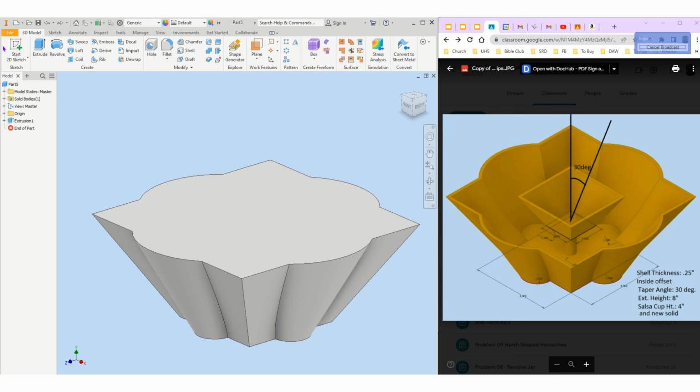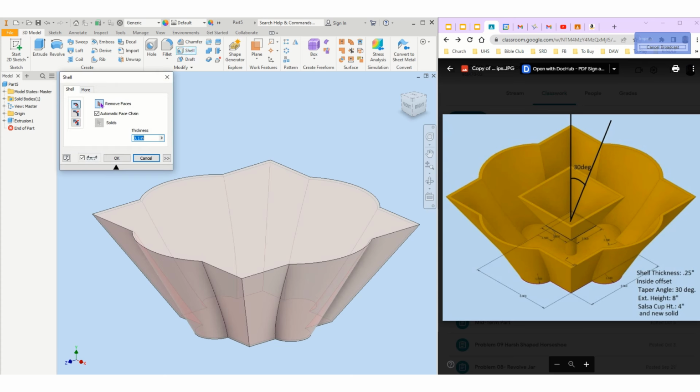So what you're going to do is shell, and notice that in blue it's asking you what? Imagine those containers in which you bring your lunch, right? They have a lid.